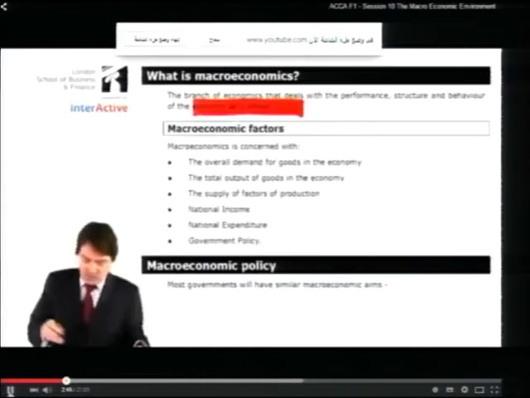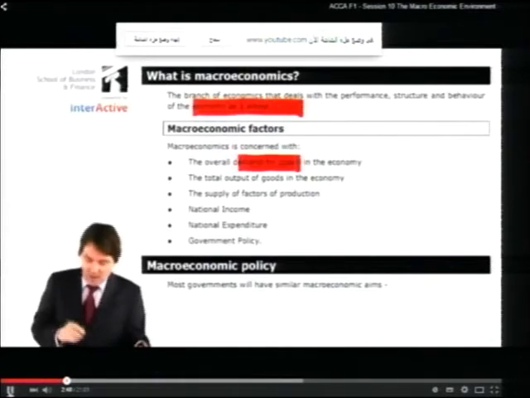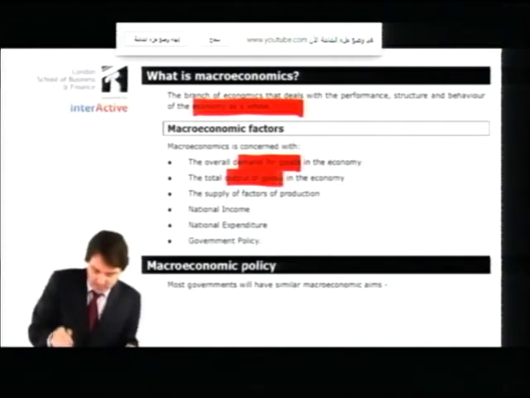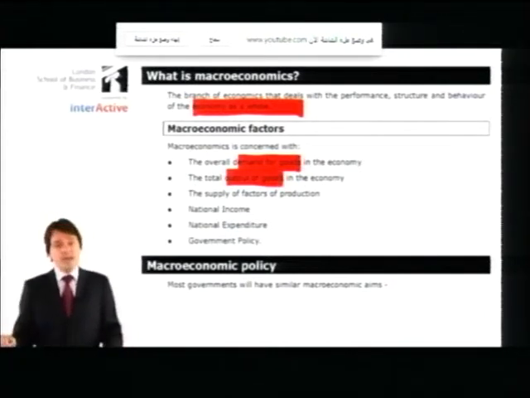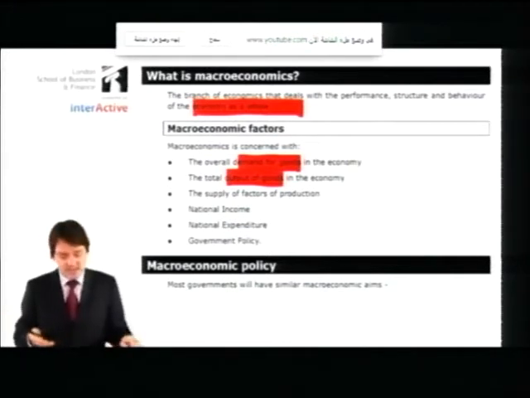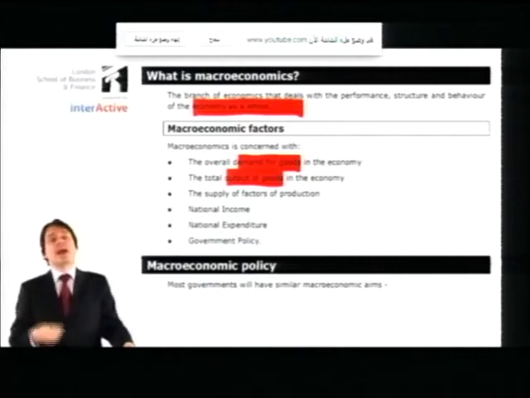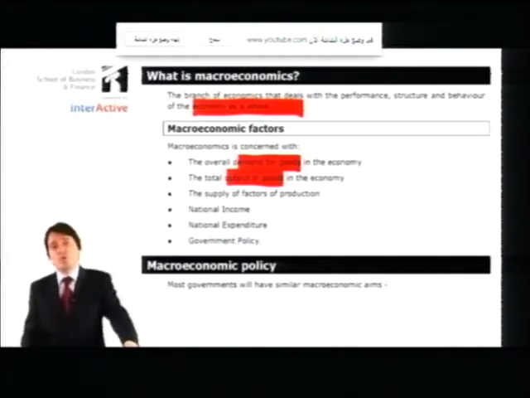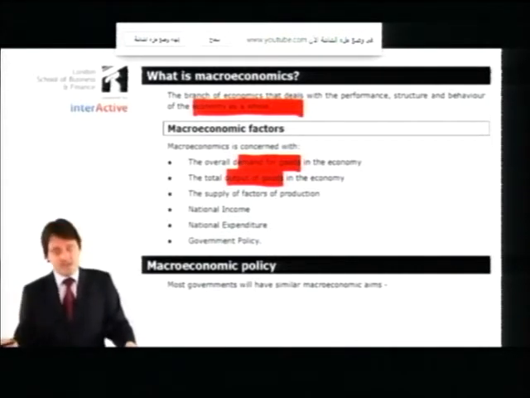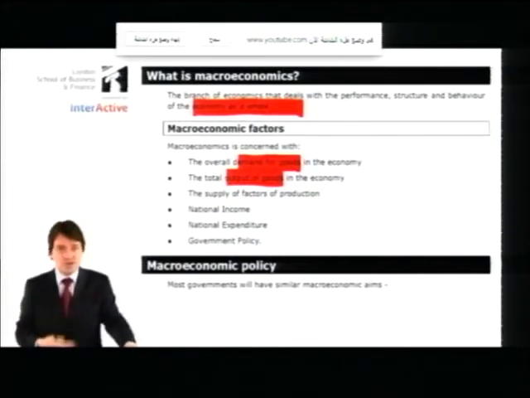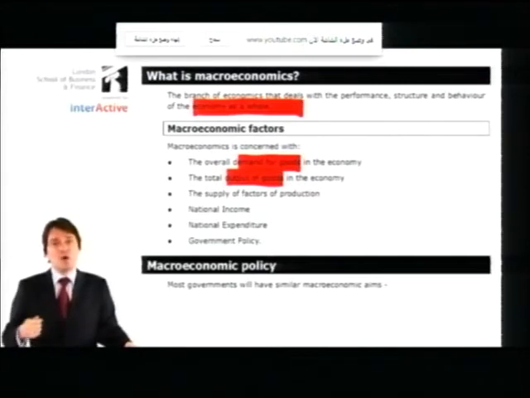The kind of things that we're looking for: demand for goods. Is it going up or down? Output of goods. How much do we produce? Obviously, if we demand more than we produce, we are going to have to get those extra products from somewhere. That's what they tend to be talking about when they talk about us importing products. It's because we can't make enough at home.